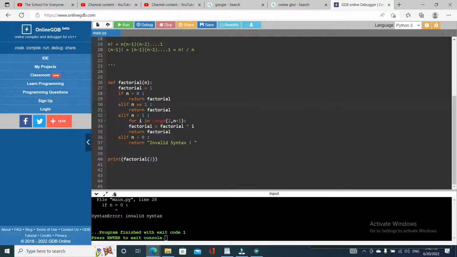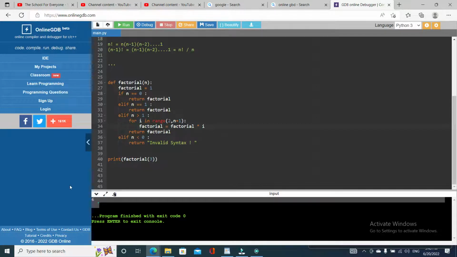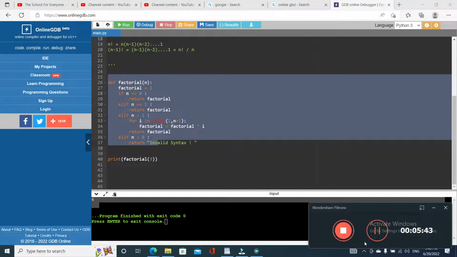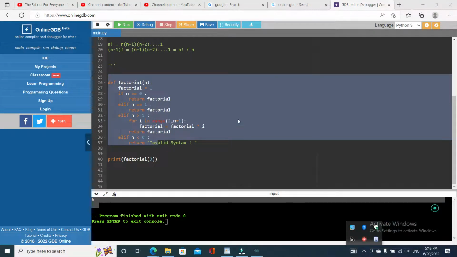This is just a mistake from my side. Expecting an indented block, yes. Alright, so I still make mistakes. So it's 6. Okay, that's correct. 3 factorial, as we calculated here, is actually 6.